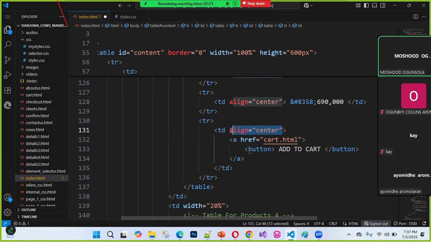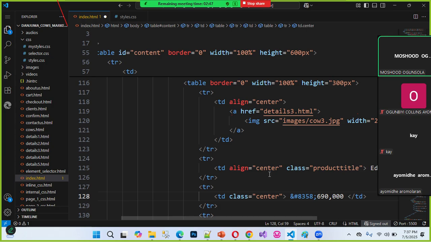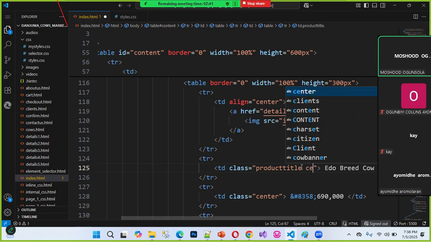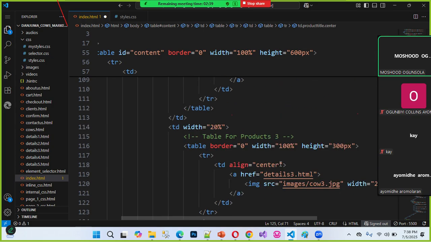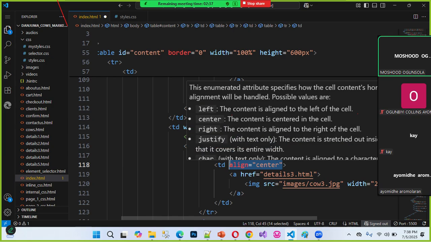So you just have 3 more products here, and here again will be center, here again center too. So here center, and finally center.